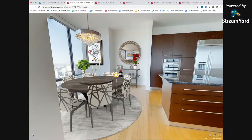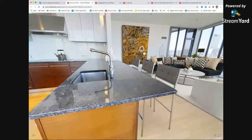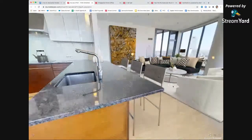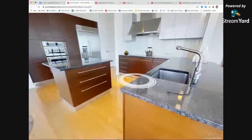The wall art, too. So you can imagine if you're selling a $1 million apartment, you want to be able to show, well, here's what it looks like with this kind of furniture, and here's what it looks like with that kind of furniture. Here's what it looks like if you change the wall art to be something a little different. Here's modern wall art. If you want something more classical, or family photos, we can put that in there for you as well. Everything you see here is a real space, but with fake furniture. It's fake staging, called virtual staging. It's pretty impressive what you can do.